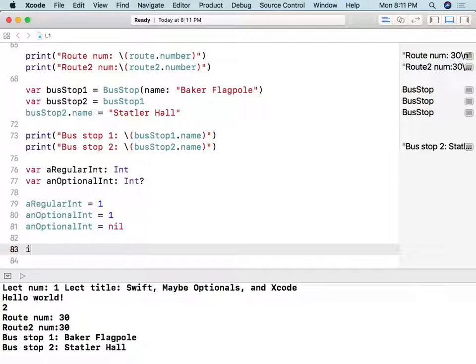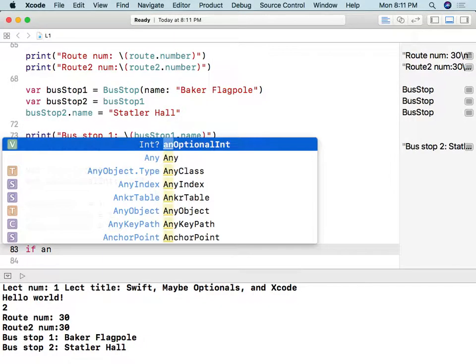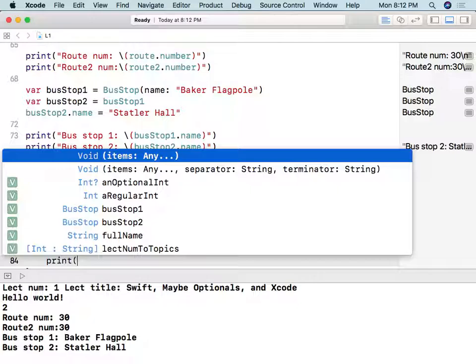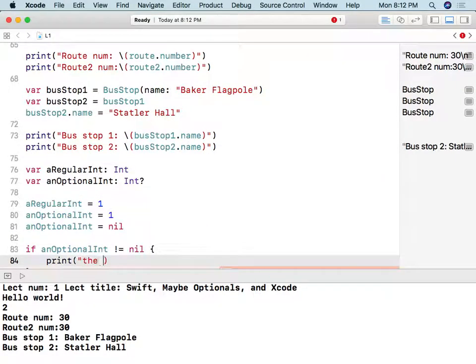One way to check if an optional has a value is you could literally do an optional int does not equal nil, and then print that the optional has a value.